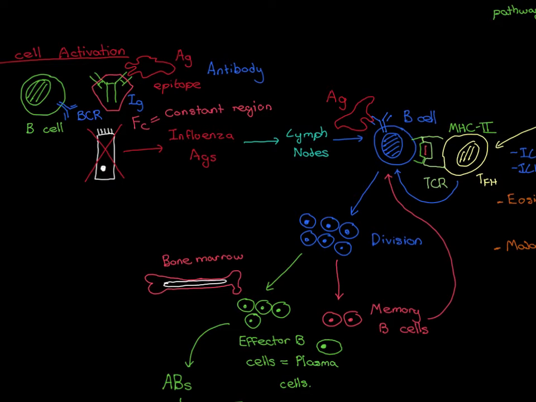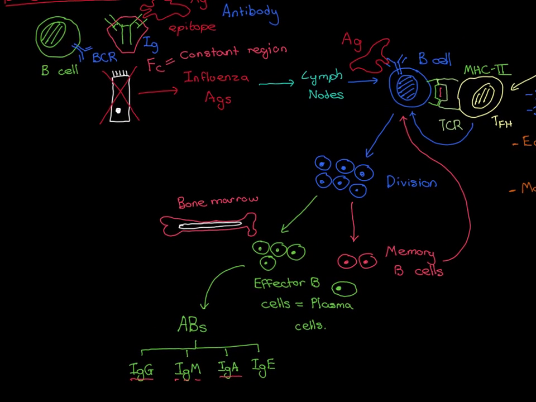Now, when the B cell has actually differentiated into a plasma cell, it takes the decision of what type of immunoglobulin molecule it wants to secrete into the body fluids, and it can change this constant region. There are different types of constant region it can put here and have its specific design of antigen binding site attached to. And this is how these different types of antibody molecule are different. IgG will have a different Fc region to IgM, which will have a different region to IgA and IgE. All of these will have different Fc regions.